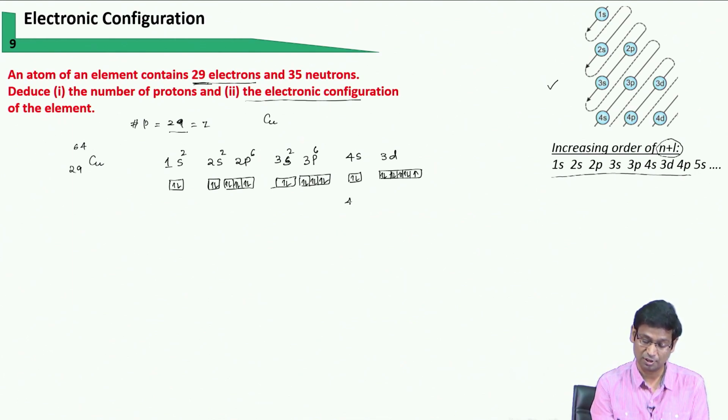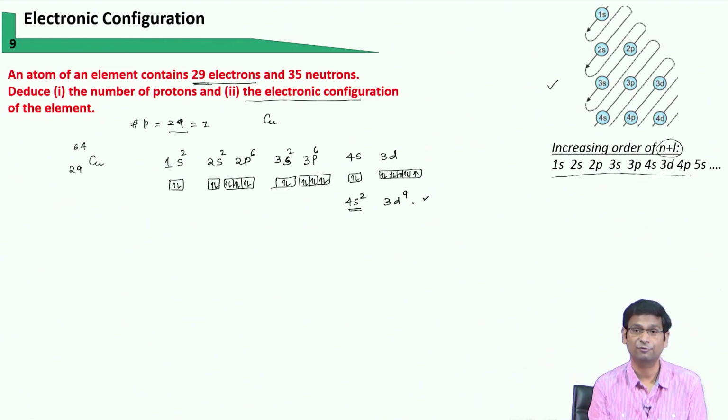So this configuration turns out as 4s2 3d9. But there is a problem with this configuration, is that this subshell 4s is fully filled, but 3d9 is just next to fully filled. So if we know that half filled and full filled shells are the most stable ones, they can have an internal arrangement, so that you have 4s1 and 3d10, such that this is half filled, therefore provides stability. This is fully filled, so therefore this also provides stability.